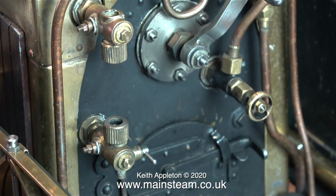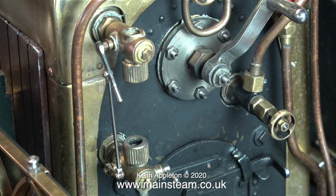The design of this water gauge is quite different to the ones that I normally use in a few different ways. Apart from it being of the 3-cock type, physically it's much more delicate than the ones I normally use. The gland nuts that hold the glass in place are actually knurled rather than being large nuts, and the very fine scale blowdown valve is on the side of the bottom fitting. Another good thing about this water gauge is that it has inspection plugs that can be removed to allow cleaning the waterways should they get blocked with limescale.